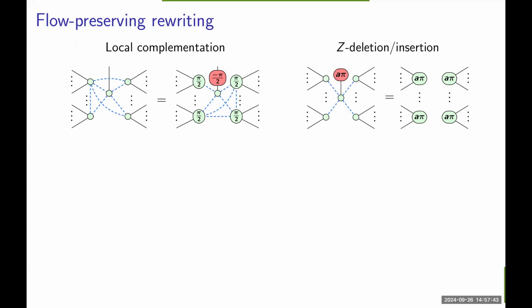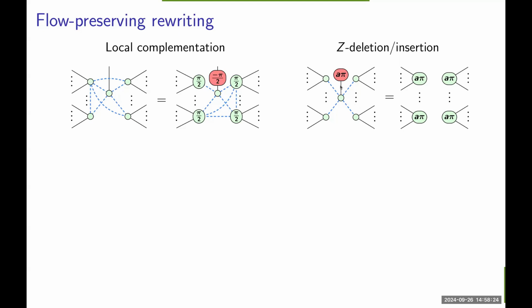So now that we know that flow is important, if you give me a diagram that does have flow, sometimes I might want to change that diagram, for example, to make it smaller and simpler. But I'll want to preserve this property of having flow so that it can still run a deterministic measurement-based computation. And so for that, we need flow-preserving rewrite rules. Two of the first ones that people came up with are the so-called local complementation rule, which if you've ever worked with graph states, you're probably familiar with, and also a rule that allows us to delete or insert Z-measured vertices into our MBQC form diagram.